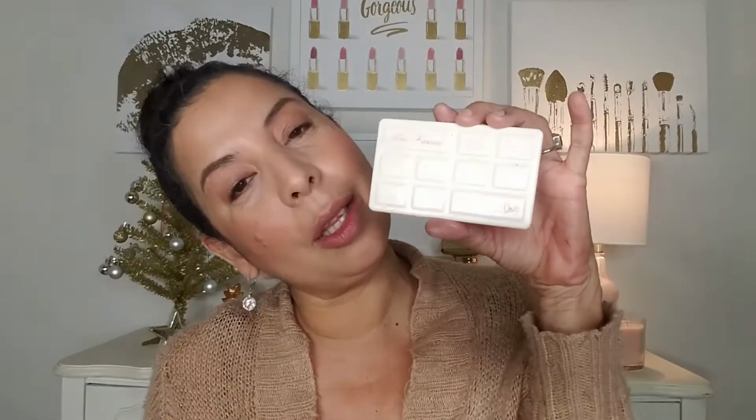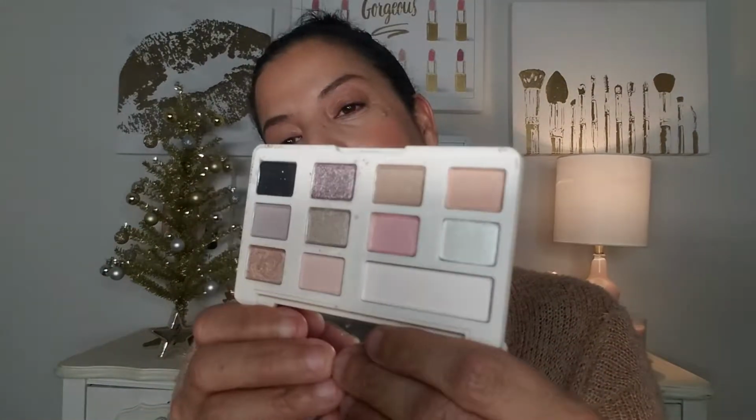All right, I already have my eyebrows done because that takes forever to do. Now I'm going to go into my white chocolate chip little palette here, from Too Faced. It smells like chocolate. This is what it looks like. I went and looked, it is available, but it's on sale right now and it's sold out. So I'm going to go into this little color right here and dab that all over my eyelid. When I lay that matte color down, it's going to be easier for me to blend out.